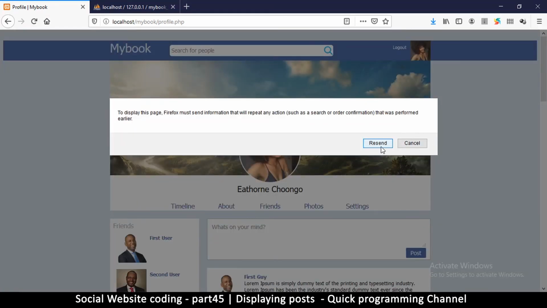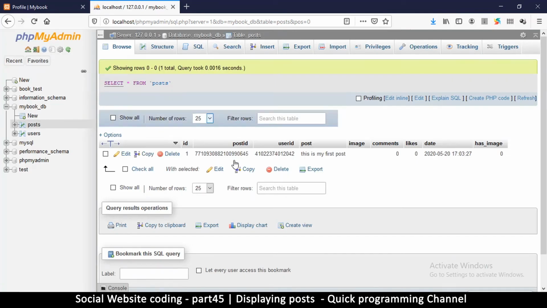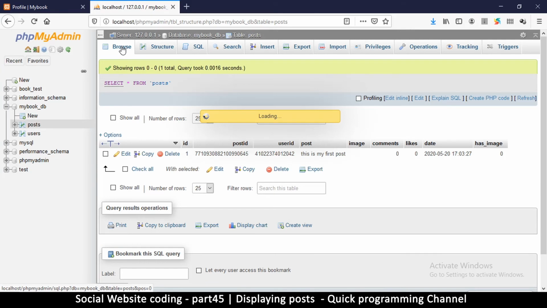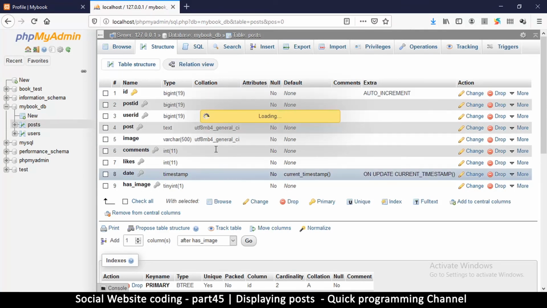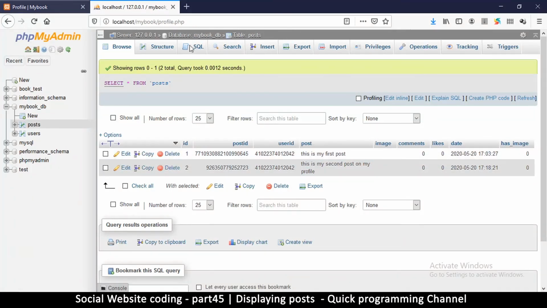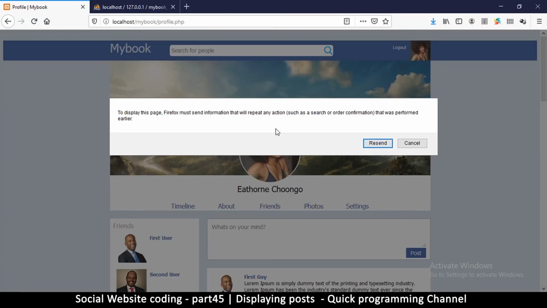If I click resend, it's going to save another record here, which is not what I want. Let me check this out. If I go to browse, you see that now we have two posts. If I hit resend here, it's going to add another post which is identical to the one. If I keep hitting resend, it will fill up my database. I don't want this.